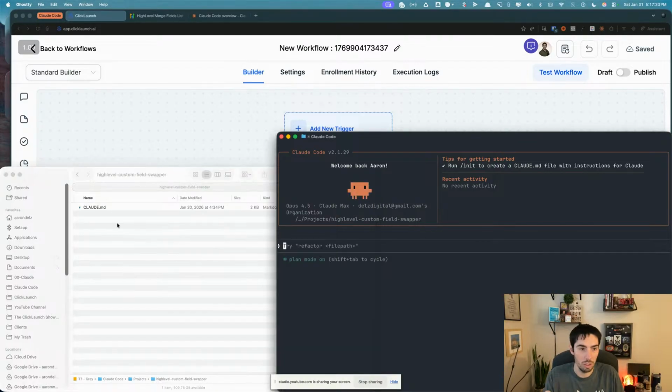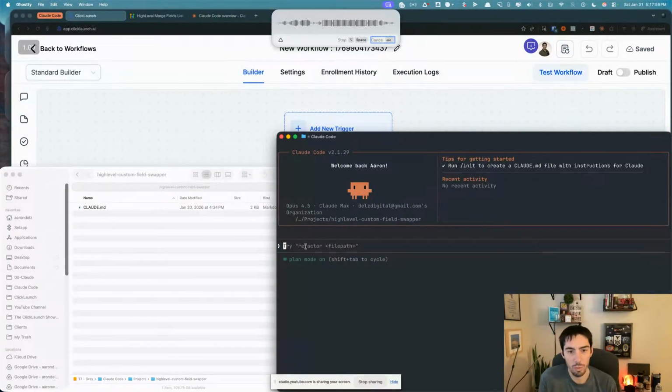Now, as we start doing this, it's going to start building files and folders and all of that within Claude Code here, or within the folder there. All right, so now I'm actually going to start doing this planning here. So what I'm going to do is explain what my idea is, what my thought is, then we're going to see what Claude can come up with. So I'm going to do some dictation here.